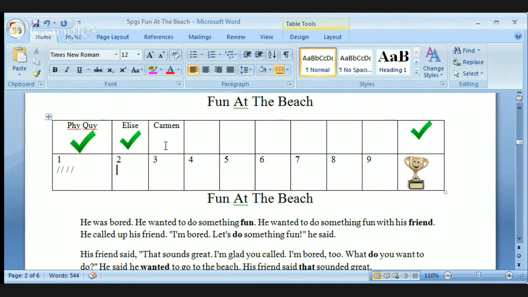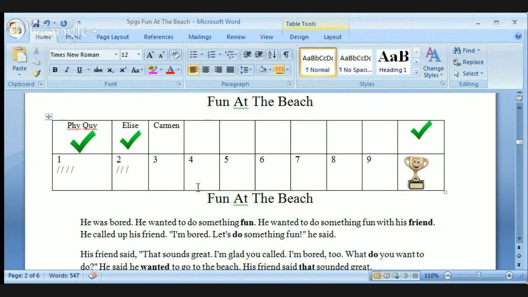1, 2, 3. He was bored. That's why he called his friend. Then later, his friend agreed to go to the beach. So he picked up his friend and they went to the beach. They played lots of things at the beach and they watched seagulls and they watched the sailboats. So they had a wonderful time. The friend wanted to go there again. Okay, thank you. That is your 30 seconds.